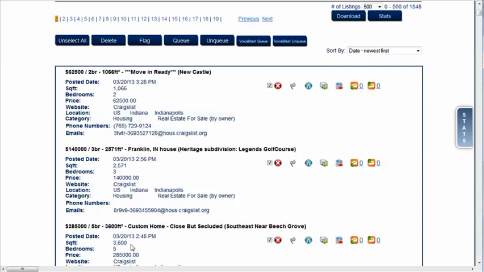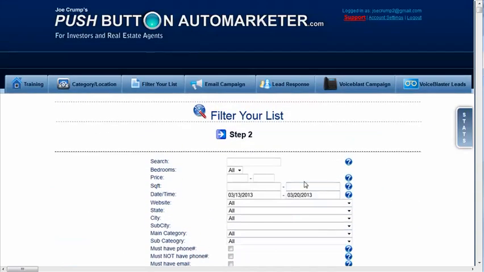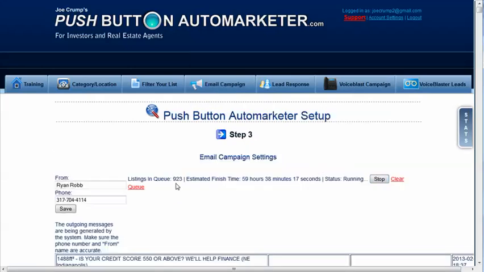Then the next thing I'm going to do is scroll up to the top of the page, and we're going to go to Email Campaign. When I open up Email Campaign, we're going to see 923 listings in the queue, and that's because we already had 423 in the queue before I started this, because we're sending out emails for our campaigns. I can stop this campaign if I like, and when you see it for the first time and you do 500 in the queue, you're going to see a 500 there, and you're going to see this button that says Start Mailer. Now, if I decide I don't want to send to these, I can hit Clear Queue, but since I do want to send it, I'm just going to click on Start Mailer, and it's going to start the ball game here, and it's going to send these out.